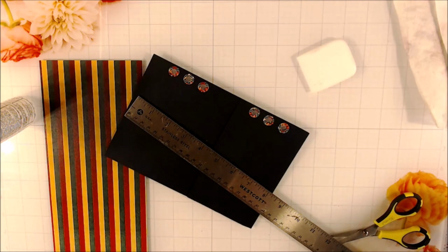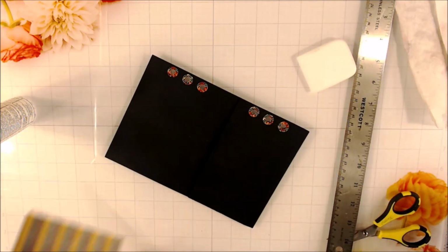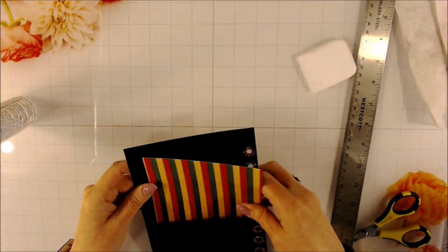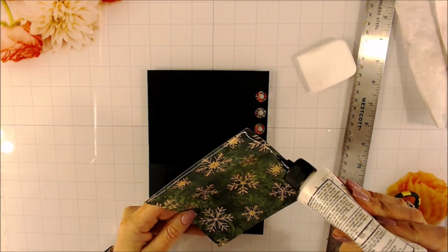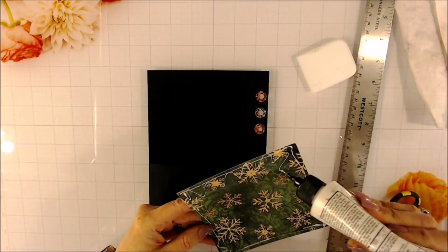Let's cut this so that it is 5 inches. And we'll glue this down like so. And we want the stripes to line up, so that's why we cut it in one long piece first. So I started off with the 5 1/16 by 12 because I want my stripes to line up. So then I took off 5 inches for the back.